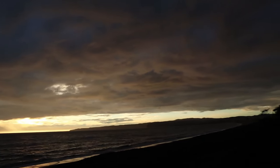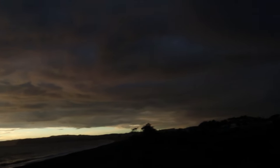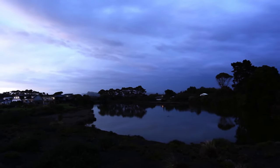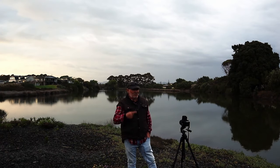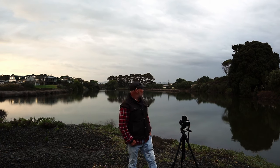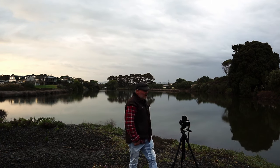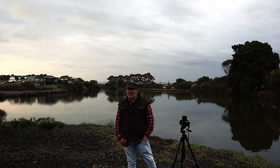So it was a mad rush to get down here and get in position. Literally, I think I scored two shots — literally two shots. I got a shot before the sun came up. I think I got two shots as the first shafts of light hit the trees. With the dark rain clouds behind, I think it's going to make quite a nice shot. But that's it — literally two shots, and it's done. It's finished.